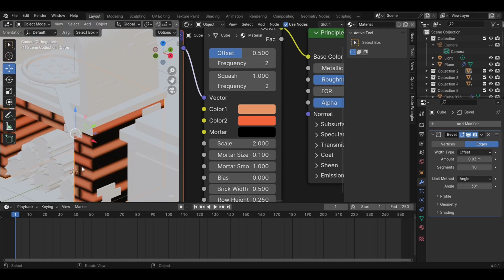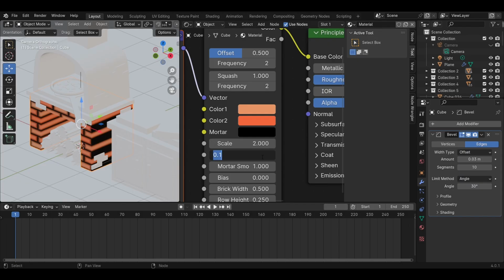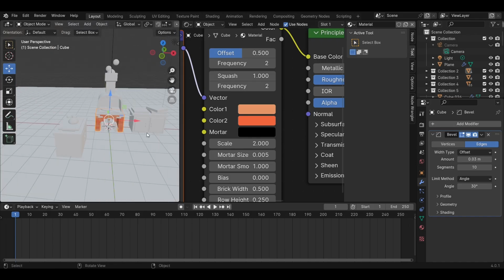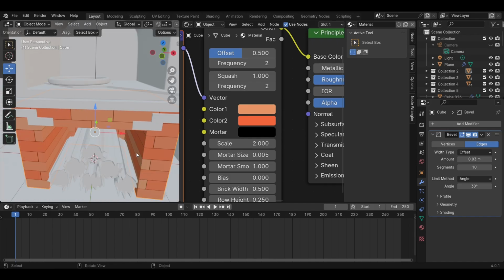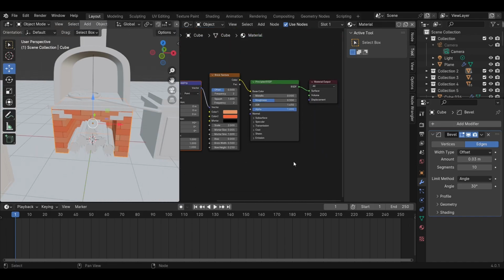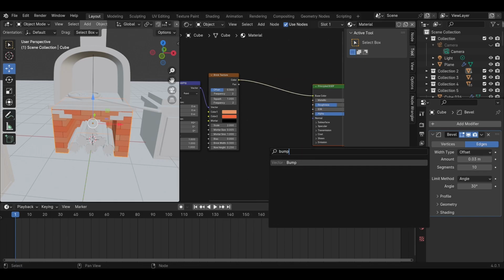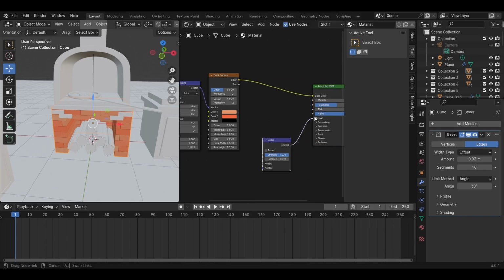Adjust the box texture values to your liking to achieve the pattern you like best. Change the color of the box in this material to an orange color tone.